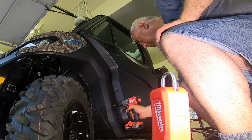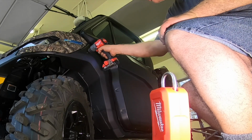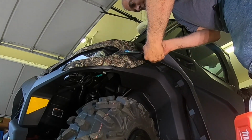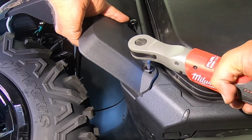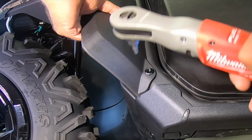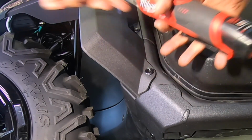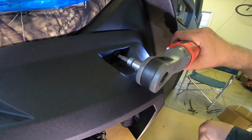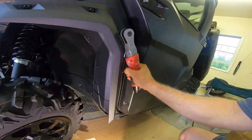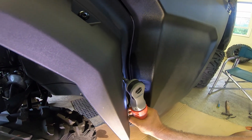Other than drilling a blind hole on the forward part of the fender flare, the forwardmost hole, from inside the inner fender, the installation of the front fender goes pretty well. They do have dimples in the existing body panel where to drill the holes for the fender flare. I double checked them on the fender flare. The fit was excellent and the hardware was very good. Front fender flares go on very easily.